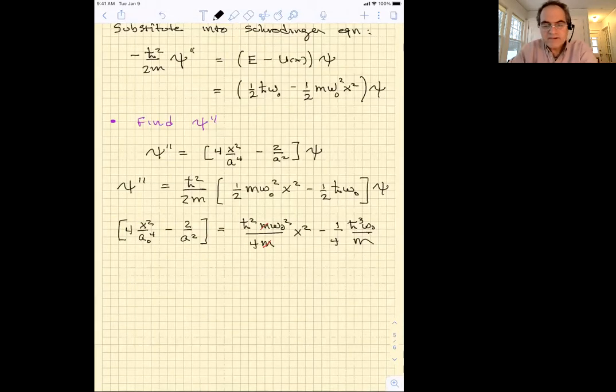So now we can do a trick. We know that the terms have to cancel in each order of x. In other words, this term must be equal to that term. And likewise, the second term must be equal to the fourth term. Because if they weren't, then if there were one value of x where they did agree, then they wouldn't agree for any other value of x. So they must agree, so they must cancel in orders of x.